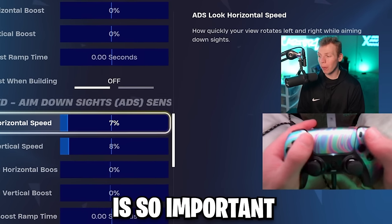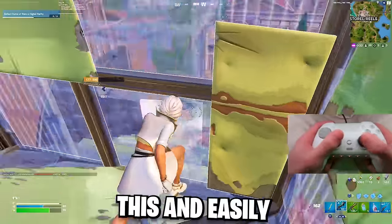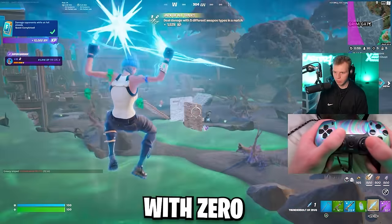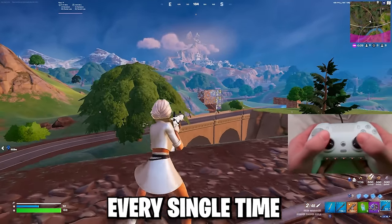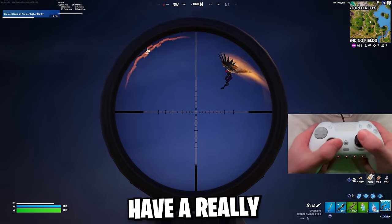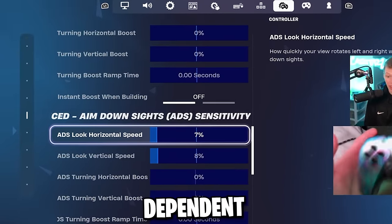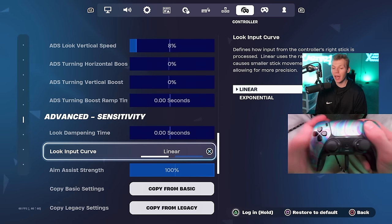The reason aim is so important this season is because of two things. The big one is the Zeus lightning — any player can spam this and easily kill you, but the best defense is being able to laser them out of the air, because they're stuck in the animation for four or five seconds, just floating in the air with zero protection. If you can fry them fast enough and lock on, it turns into basically a free kill every time. Another reason is because of the wings — they have a really big hitbox this season, so if you have halfway decent aim, every single time someone comes flying at you, you can instantly fry them 200 to zero. Both depend on having your ADS sense dialed in.